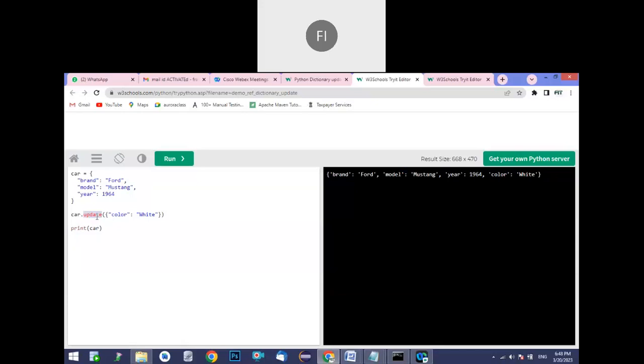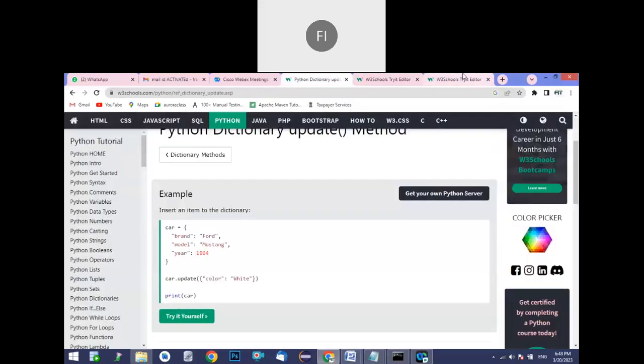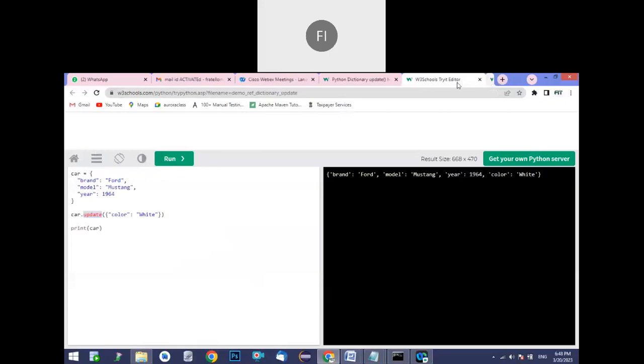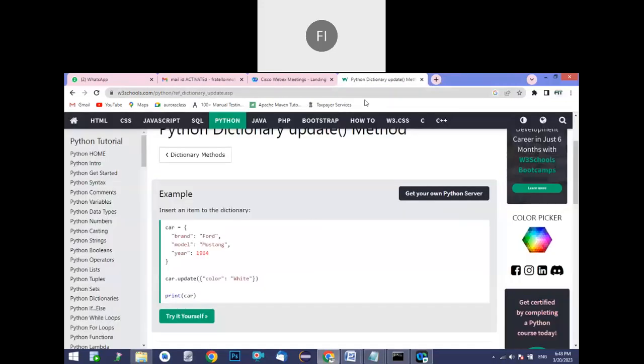So likewise please try to understand each and every method we have here, and try to implement each one on your local machine, in your coding, so that you will understand the method thoroughly and can start implementing programs. That is most important. So for today, please practice these dictionary as well as set methods manually, one by one, all of them. I will share these links in your WhatsApp chats.